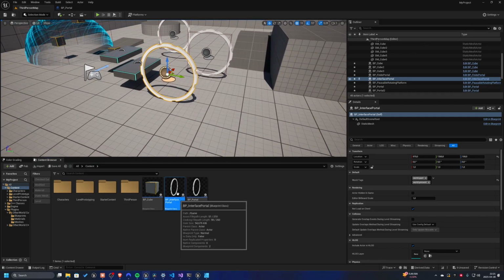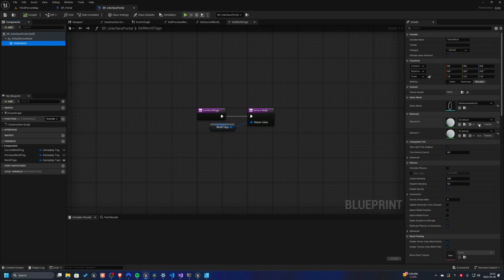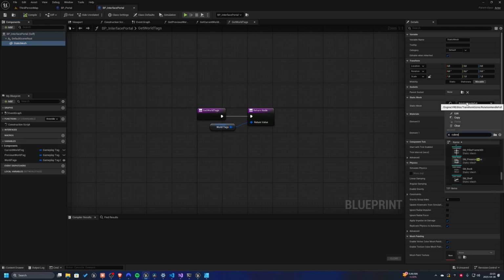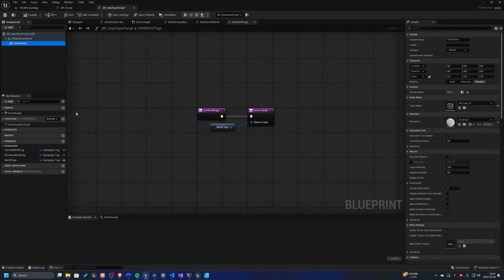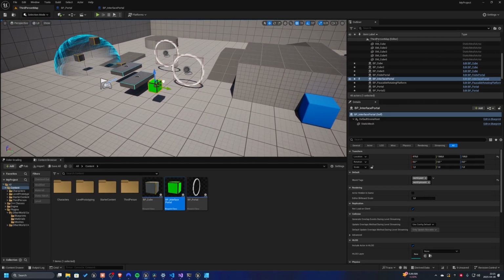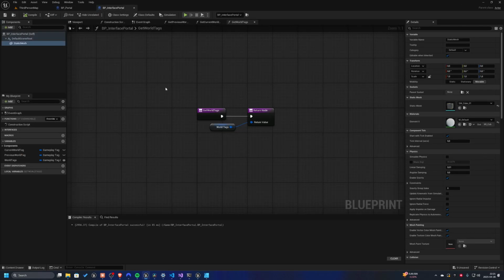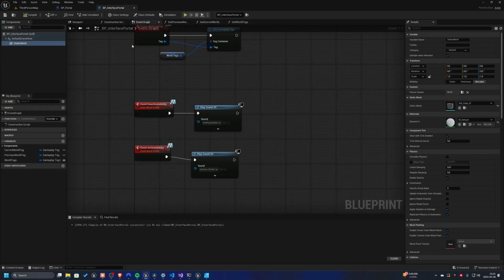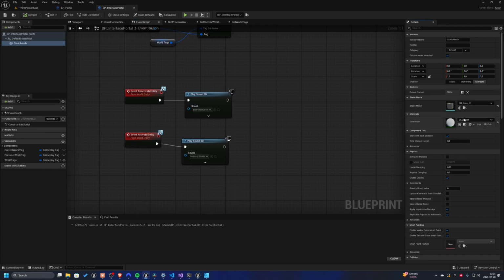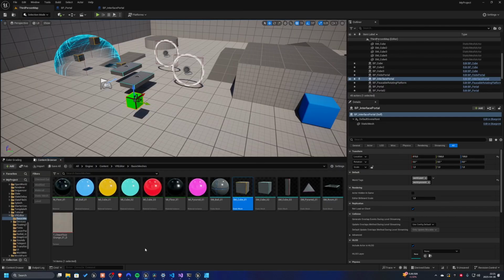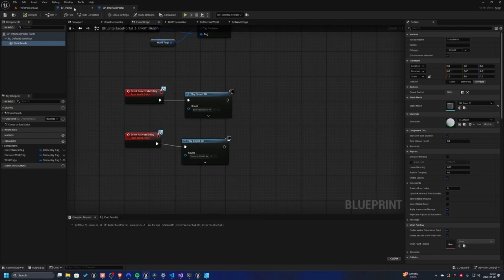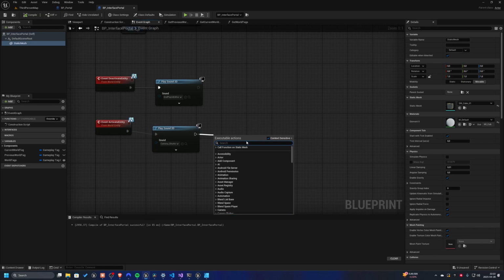To make things more interesting, instead of having it a portal thing, let's go for a cube. And we are going to say SM cube 1. And when we activate or deactivate, let's just change the material instead of having default. Oops, sorry. Now we can go with MI cube 1 and just go for the MI cube 2 for the second one instead.